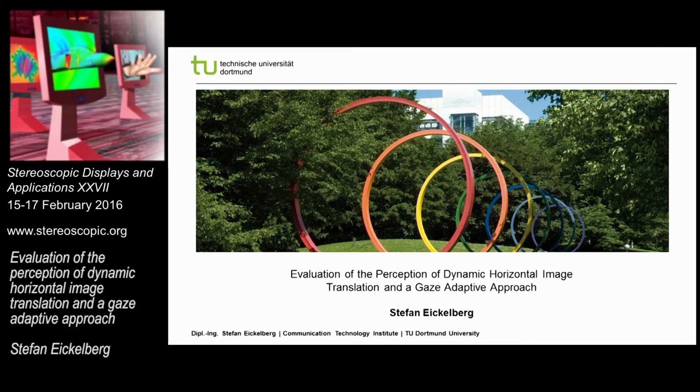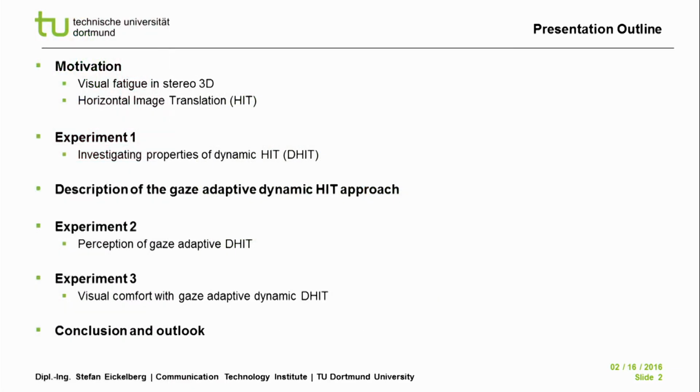Thank you for the introduction, and welcome to my presentation on the perception of dynamic horizontal image translation. Let me start you off with a short presentation outline. At first, I will motivate this work and especially describe the horizontal image translation. Afterwards, I will describe an experiment where we analyzed the properties of the perception of dynamic horizontal image translation.